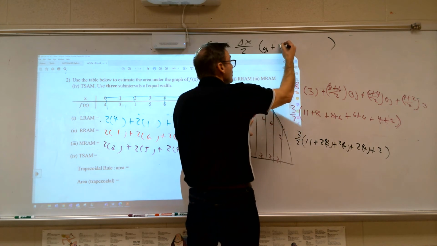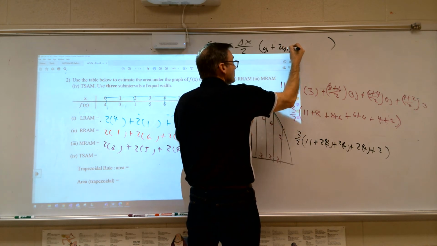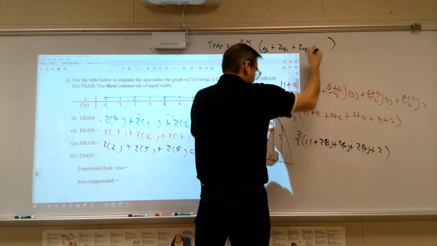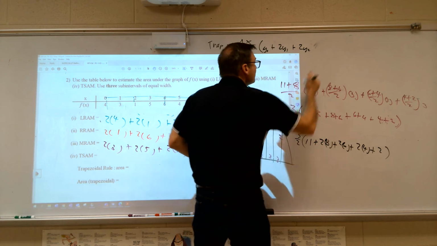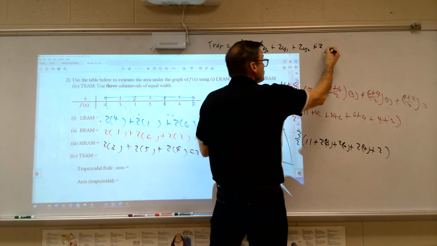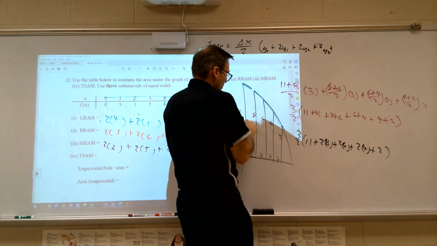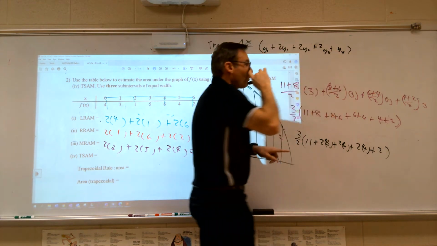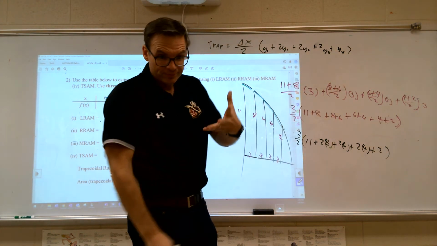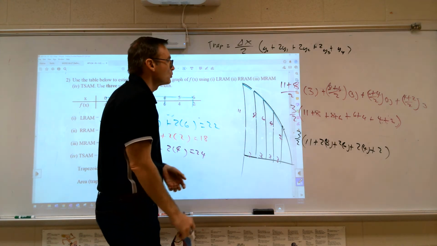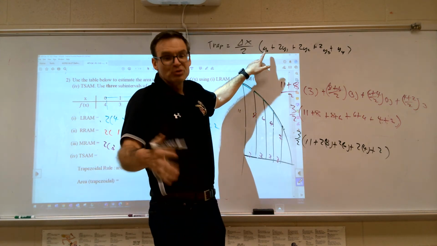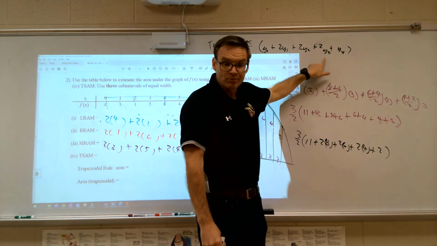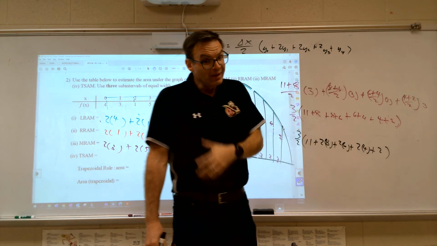And then this is going to be 2 of those y values plus 2 of those y values plus 2 of these y values, okay, 0, 1, 2, 3, and then plus a single y value at the end. Now, the idea behind the trapezoidal rule is usually you're given a bunch of y values, and so you write one of the first y values, you make sure you double everything in the middle, and you have one of the last y values. And that's your trapezoidal rule.